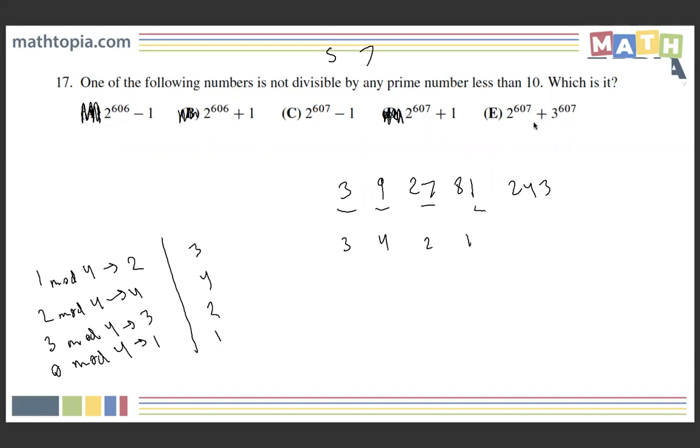But the reason why that's of concern is because the power 607 is 3 in mod 4. So if we look at the 3 in mod 4 case, 2 to the 607 is 3 in mod 5, and 3 to the 607 is 2 in mod 5. So in total, it would add up to 0 in mod 5. So this is divisible by 5. Therefore, E is out. And without even needing to check divisibility by 7, we know that our answer is C.